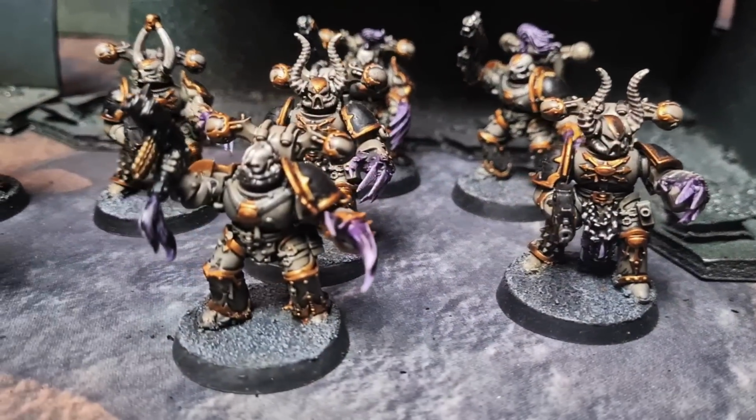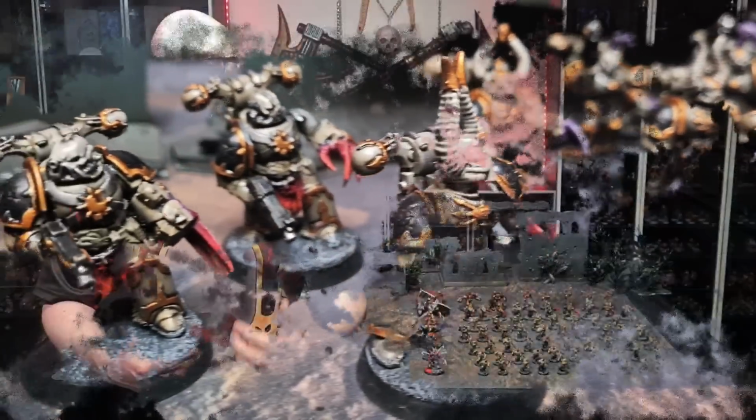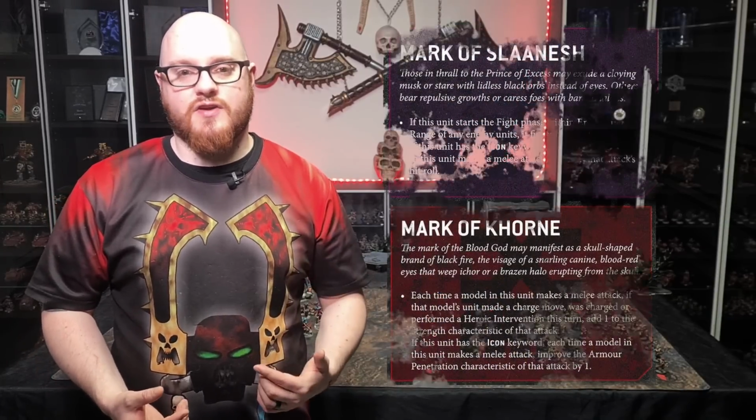Then in our elite slots, we have a unit of 10 chosen with the Mark of Slaanesh, and we have a unit of 9 chosen with the Mark of Khorne. There's an icon in both of those units as well. So the Mark of Slaanesh are going to be hitting on 2s, and the Khorne are going to be having that extra AP, which is going to be really powerful in this game.